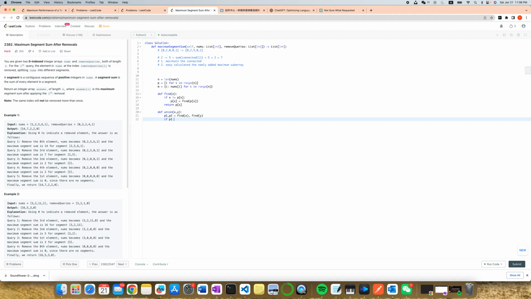If P1 does not equal P2, then we connect them, so P1 should equal the value of P2. Based on our discussion before, we want to iterate the remove queries reversely. So let's do this.